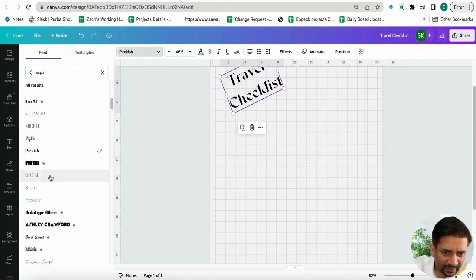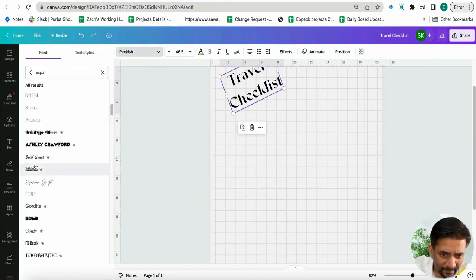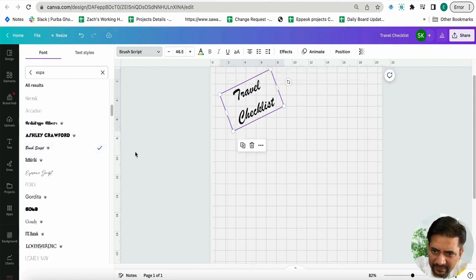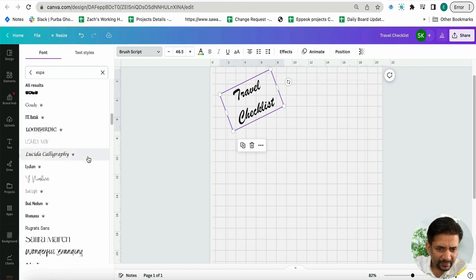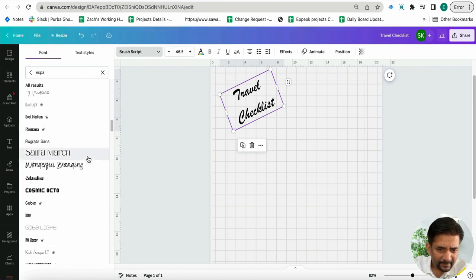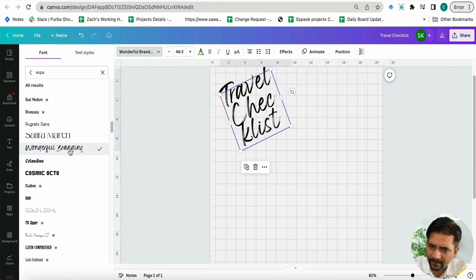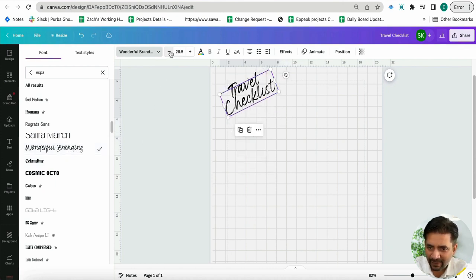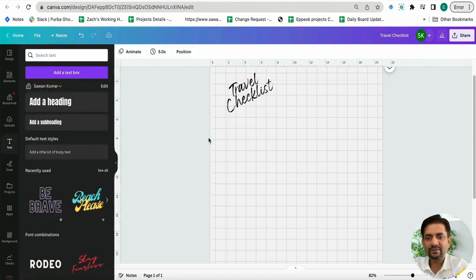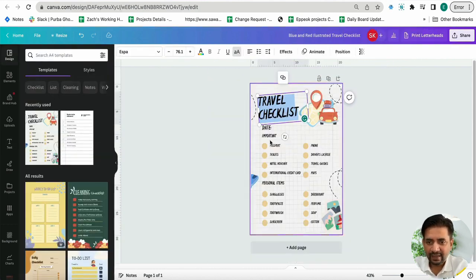So I would want something else to come here. Something that is more clear. Yeah, this could be a good option. Or let's look for something else. Yes, this looks good and close to what we have in the example. Okay, so we create this travel checklist, and what other things over here?